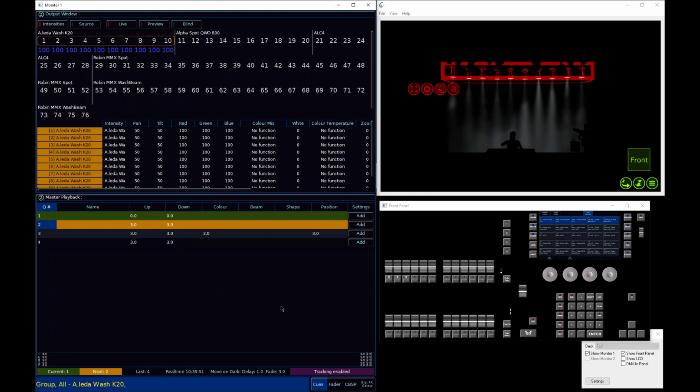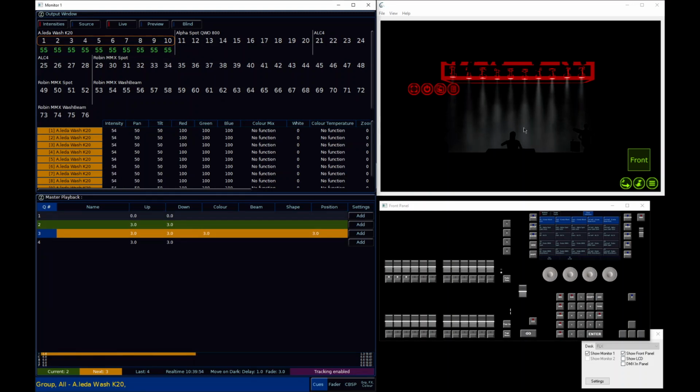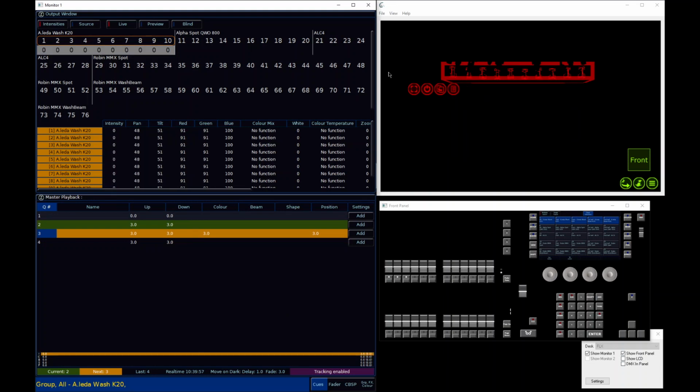I'm going to press my go button. My fixtures fade off, but watch the Capture window here because you can see those fixtures have moved. That's the move on dark actually happening there. And I can now see, yep, there's my grey outline again. And in my parameter table, and that's what this window is here at the bottom of your output window on the external monitor, I can see my fixtures are in my position palette 2 and in my colour palette 10. Remember, I recorded those into Q3.